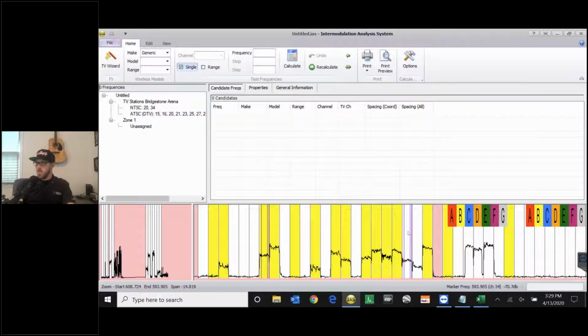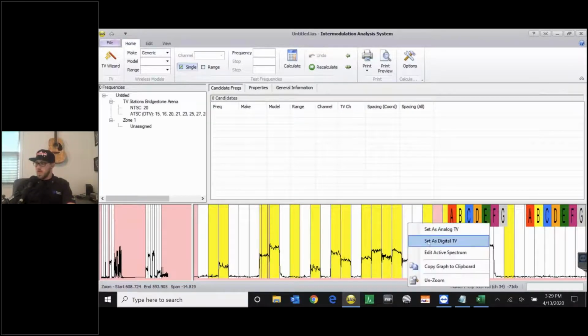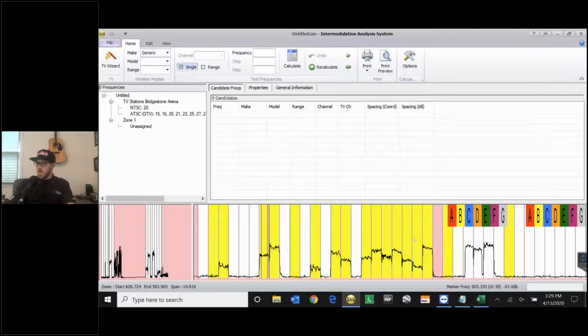So we've got a few more of these that we're going to do. I like to keep my coordinations pretty strict for the beginning of things, so I might omit a little more than I should. But then we'll notice we've got one here that has a low noise floor, and we have that set as a DTV station. So this might be something that later in the day you want to rescan and check again.